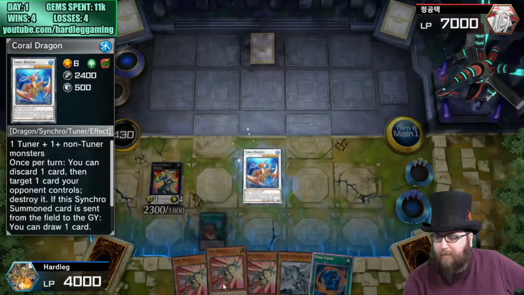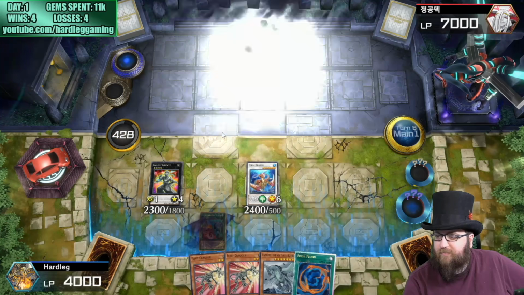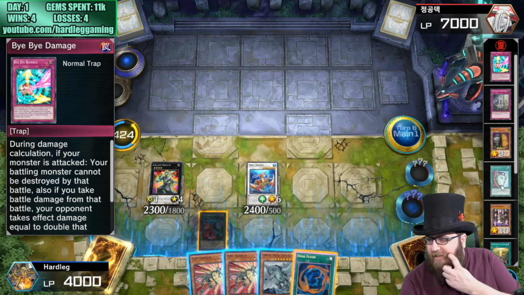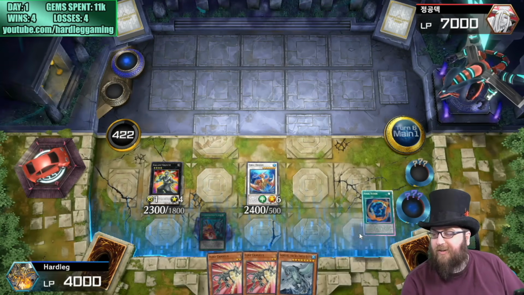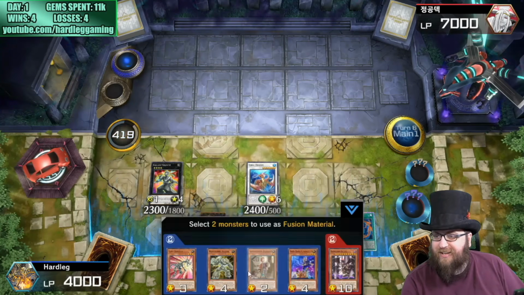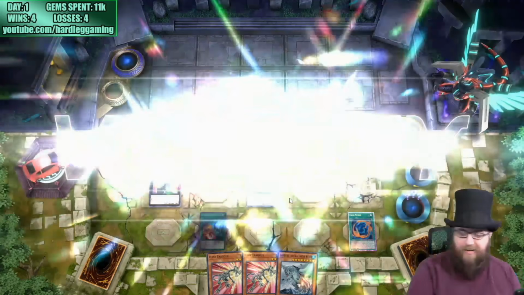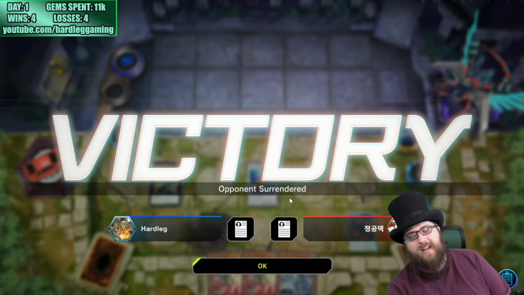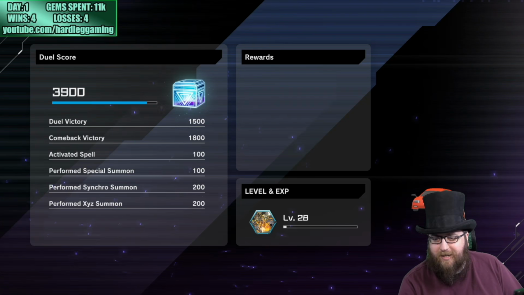And let's just blow up that back row. Bye-bye damage! I guess bye-bye to bye-bye damage. Oh wait, they have a high-level monster in the graveyard! Hell yeah, now we're in business! Fossil Warrior Skull King! Aww. We didn't get to summon it. He's 2,800, he could attack twice. That was very much game. We had game and a half.